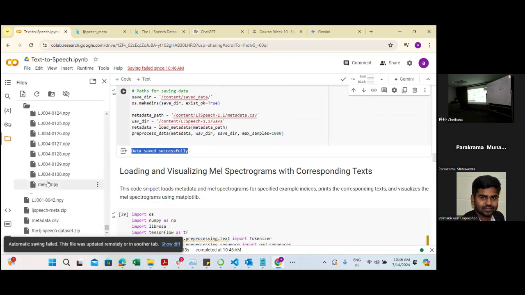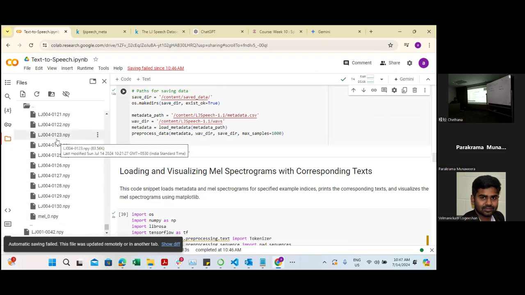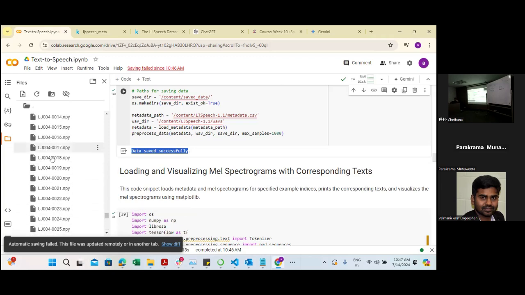Mel 0 and pi, mel 1 and pi, like that, your data should be there. If you load it here further, it will come up. Earlier I saved it in this format and executed other codes in this name format. So they're happy. Now I have changed everything, and it's totally fine, right?